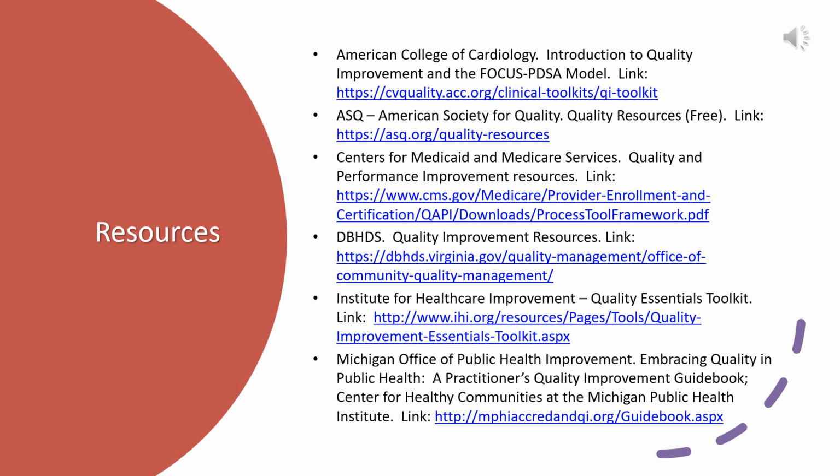Here are some resources that you can visit to learn more about the topics reviewed in this video. The American Society for Quality, the Centers for Medicaid and Medicare Services, the Institute for Healthcare Improvement, and the Embracing Quality in Public Health Guidebook all have samples of PDSA worksheets. And when it is available, the QI job aid that DBHDS has developed should be at the link on this slide.